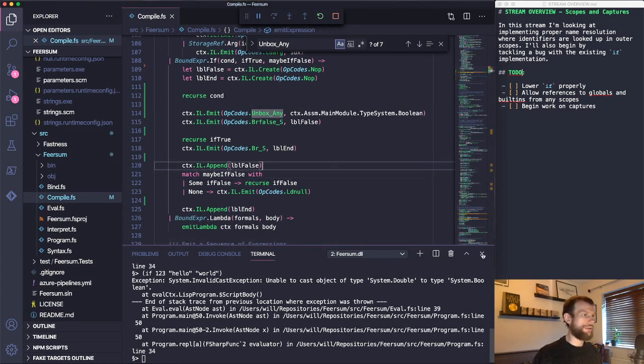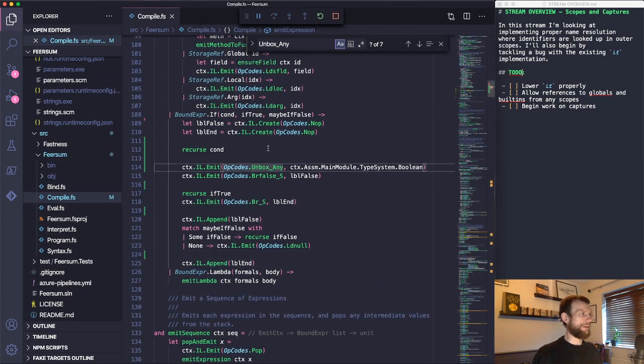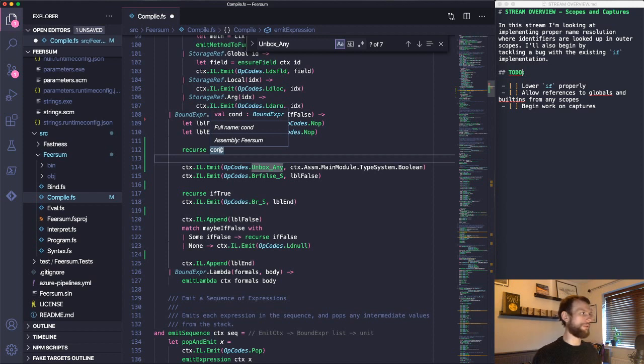So the solution to this is to add an isInst check, which checks that the value is an instance. And to do this, we're going to need to take a copy of the condition.